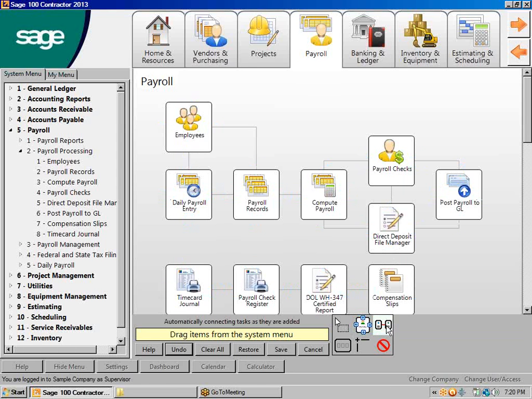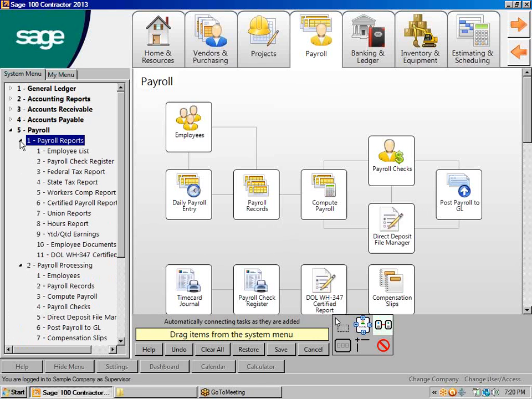You can also select and drag items from the system menu, and they automatically connect. So if I wanted another function here, maybe another report, maybe my payroll check register, I already have that, my tax report, I can click and drag it and notice that it automatically connects it.